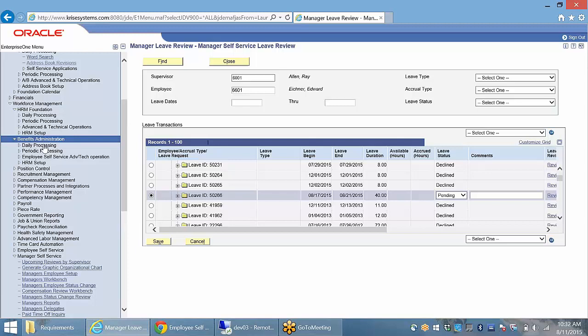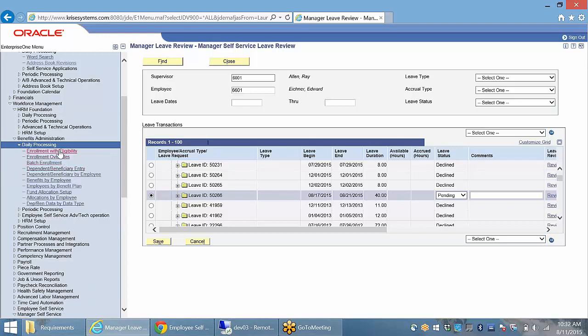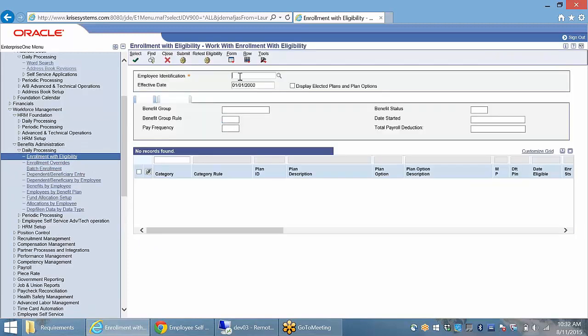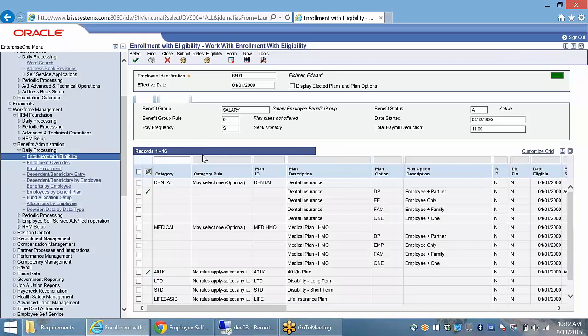Benefits Administration, enrollment with eligibility. We can look up employee 6601. You can see right now Edward is enrolled in dental and 401k.